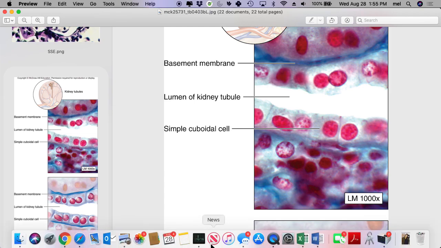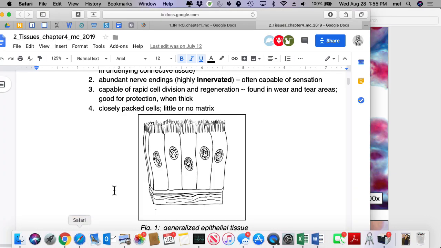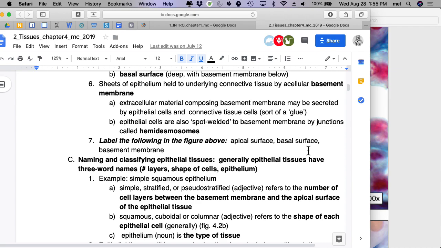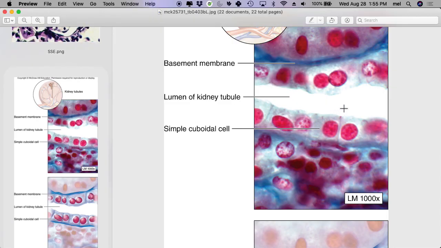All right, so let us talk about the basement membrane. Okay, so if we go with our tile metaphor, let's talk about what the basement membrane is with the tile metaphor. So with the tile metaphor, what we have is the subfloor is the connective tissue, right? But what do you put down on top of the subfloor before you start putting the tile? No, not grout.